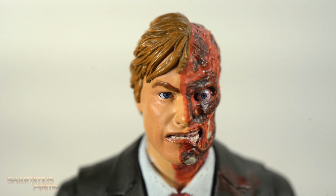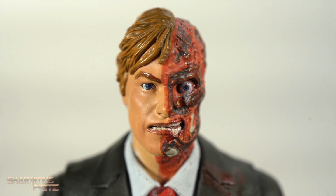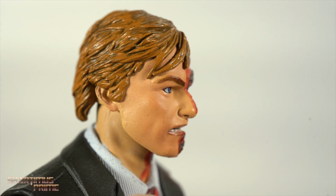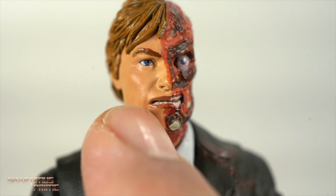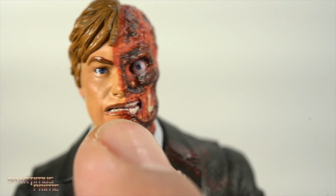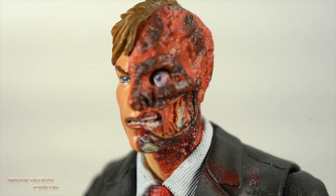Right, y'all, this is a really good looking head sculpt. Not the absolute best, but I gotta say, man, I do like it. I think it looks really cool with all the details over here. I think it's the Harvey side that bothers me a little bit more than anything. Maybe the mouth right over here just looks a little bit odd. I guess maybe if this side of the mouth was closed, then that would look a little bit more fluid. I don't know. But I do really like the Two-Face side a lot.